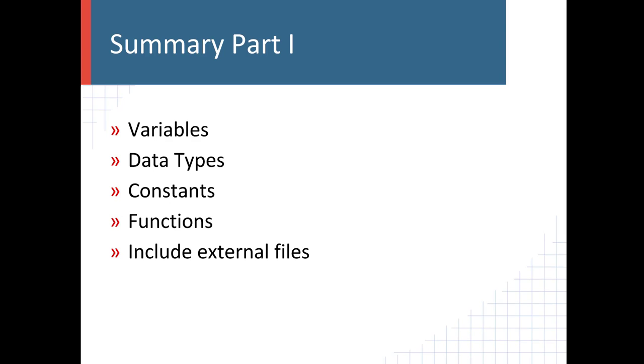Functions are pieces of code that we can call whenever we want in order to use that same piece of code over and over again, keeping our programming DRY. And this includes the use of include files that can help us with that too. We can create a complete page from multiple sources that can be used and reused over and over again.